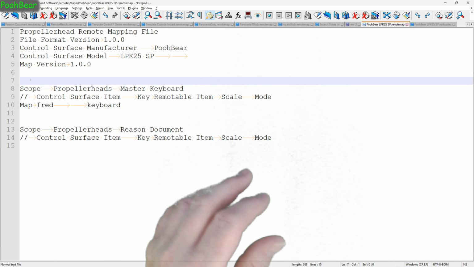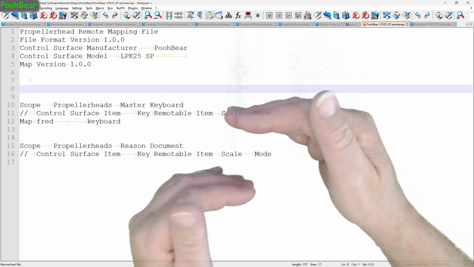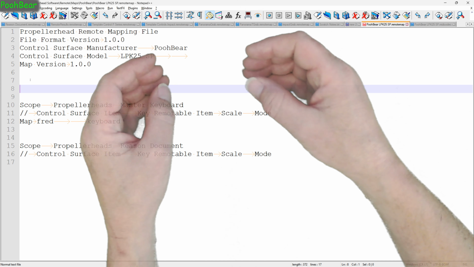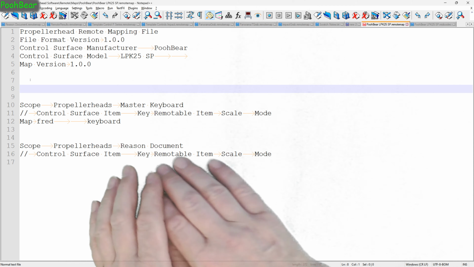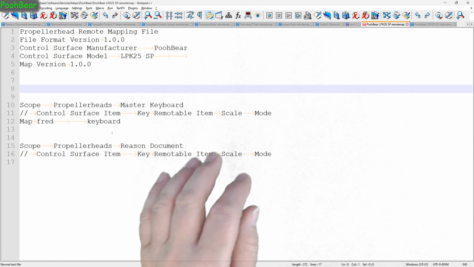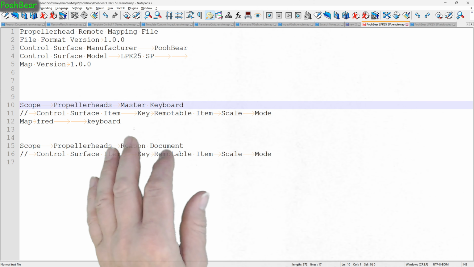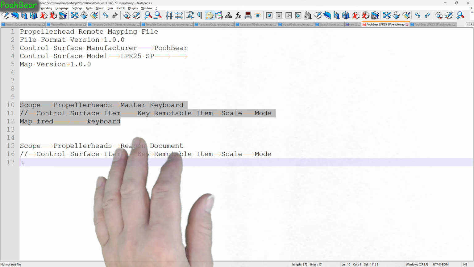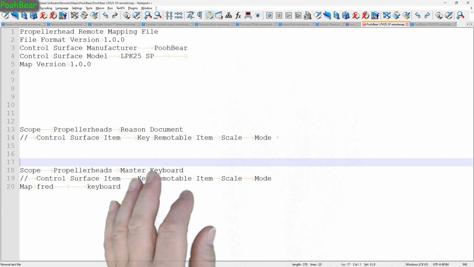Now, very quickly, we have a number of scopes, and there's three main scopes, I suppose, to think of. The scope of the device itself. We have the scope of a Reason document, and then there's this other scope here of the master keyboard. And the actual order you could say they are read in. It doesn't matter that this one's above the other, but I just want to grab this and put this down here. Let's put a few lines, and let's clean this up a little bit.